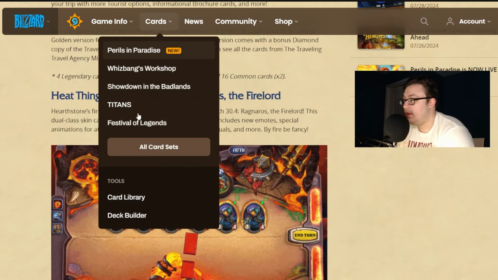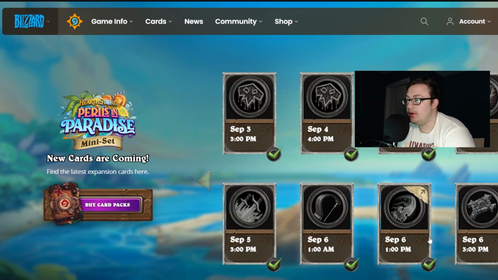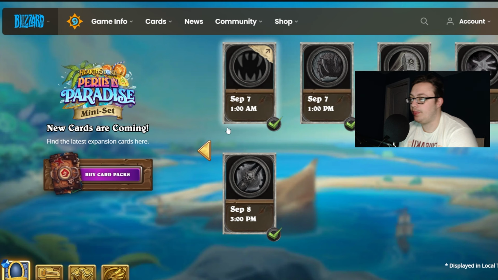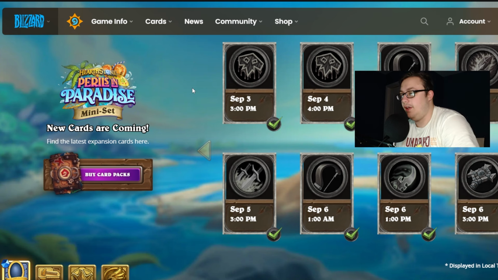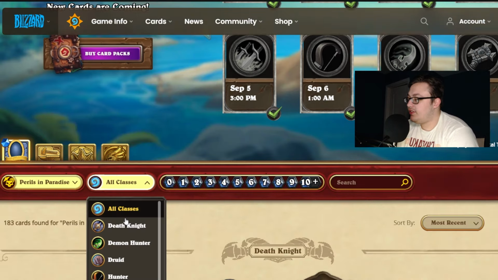So now, let's go into the card library because we've got some more cards to review for the Miniset. So we've got Death Knight, Warlock, Paladin, Druid, Neutral, Priest, and Demon Hunter. And I think we also have the second batch of Hunter, because I don't think we dealt with the Hunter here. We dealt with these Hunter release cards, but we didn't deal with this one. I guess this is a legendary or something. Anyways, let's start with Hunter.